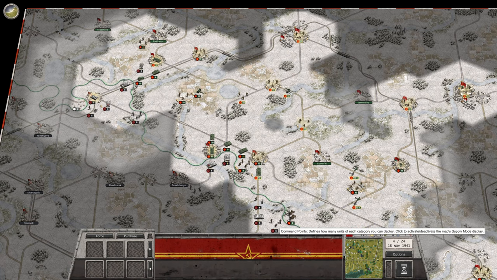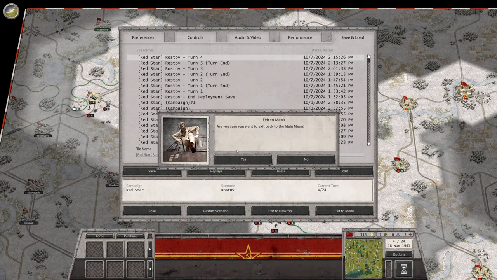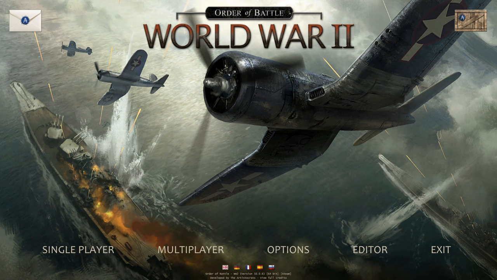If we ever do lose a unit, we're going to definitely get another tank. So that will be it. We're not ending our turn. We are making sure that we're saved. Yes, there, turn four. We'll go back to the main menu and call that an episode. Hopefully you enjoyed it. Rostov looks like it's going to be an interesting battle. We have a lot of points. At least we seem to be able to replenish our points. They should be running out of steam. It's winter time in Russia, and we all know what happens in winter in Russia. But we'll wait and see what happens next episode, not get too far ahead.